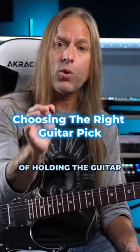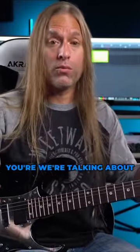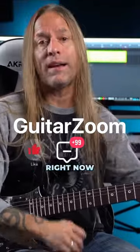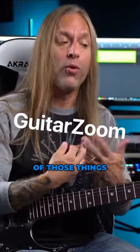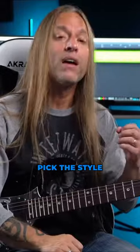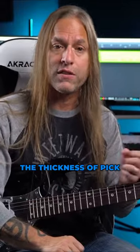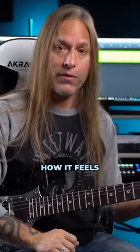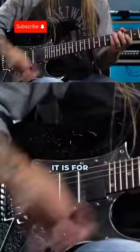Is it the right pick? Your stance of holding the guitar pick — again, we're talking about a practice exercise, so I'm not doing beginner basics right now, but be aware of those things. The way that you hold that guitar pick, the style of pick that you're using, the thickness of pick, the cut of the tip of the pick — all of those things can make a difference on how it feels, how it sounds, and how effective it is for you.